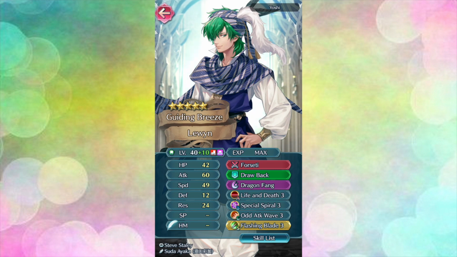With the power of life and death, he's got 60 attack and 49 speed. With Odd Attack Wave, he'll have 66 attack, so he's going to be pretty scary. His preferred weapon, Forseti, gives him an extra follow-up attack if he's healthy and is such a powerful weapon. You wisely kept his special Spiral and gave him the Flashing Blade seal to help him trigger Dragon Fang.